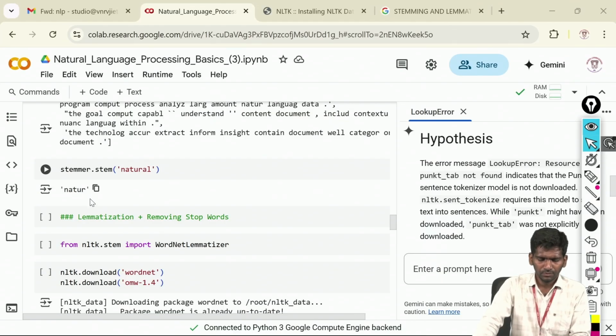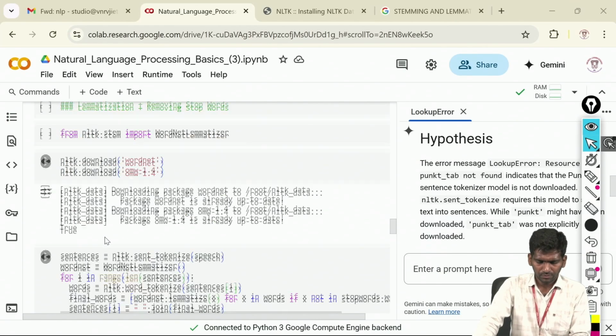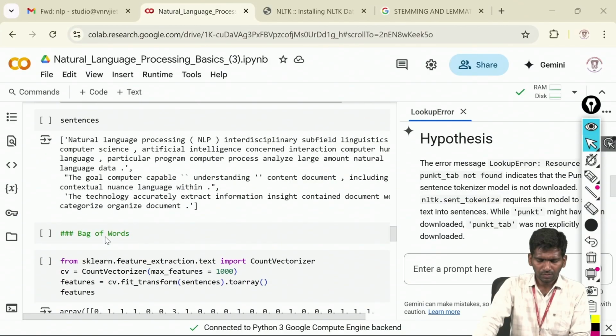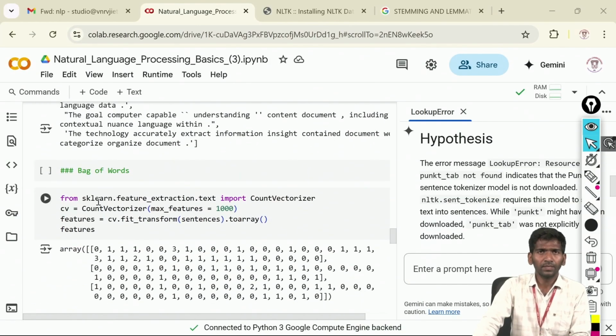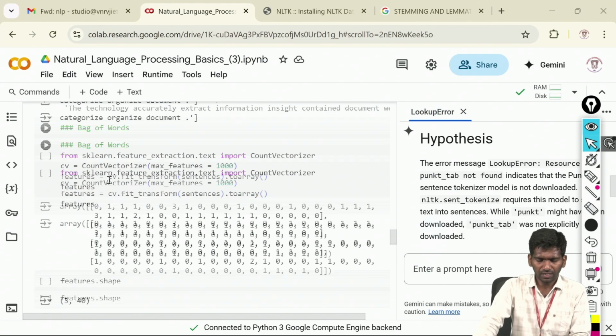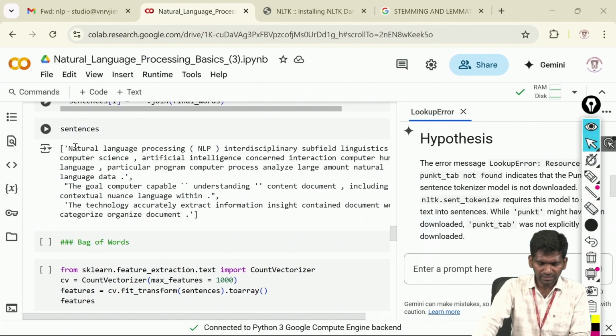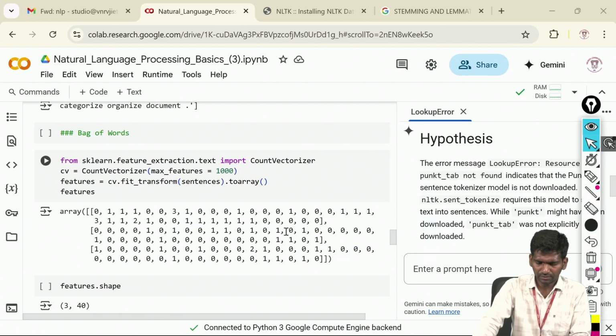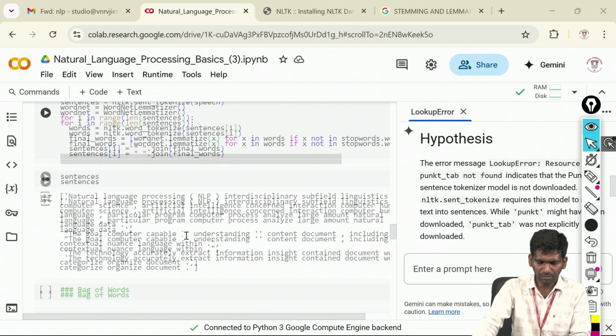Okay. Then what we will do? After removing that, we will be applying the bag of words technique or TF-IDF technique. If I apply the bag of words technique for the above sentences, what will I get? I will get all the vectors like this. You can see the vectors that I am getting for the particular text.